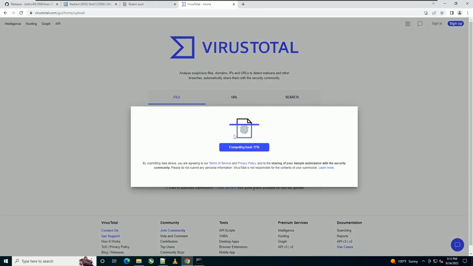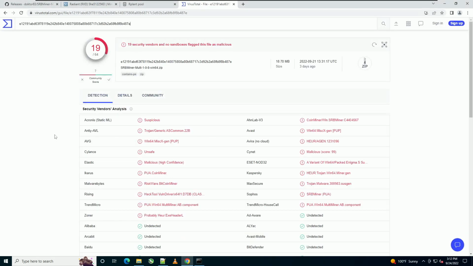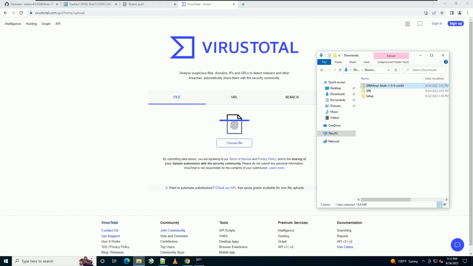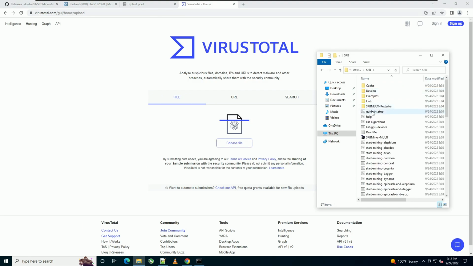And we're also going to do some virus total checks on the file to see what it says. Once again, you do these things at your own risk. And that is advice.